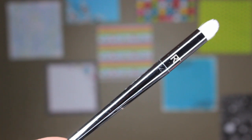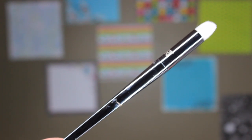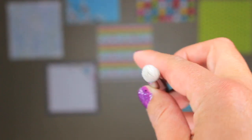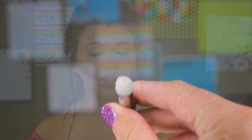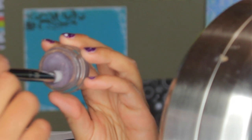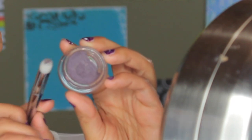Then finally, I have a Real Techniques Bowl Collection brush. This is the 201, and I didn't think I needed something like this at first, and this was another product that I got from Octoly recently, and I can't put it down since I got it. Number one, it's just, you know, the handle, it's really nice, and you can move it around and place it in a really comfortable way to, I don't know, draw your eyeshadows.